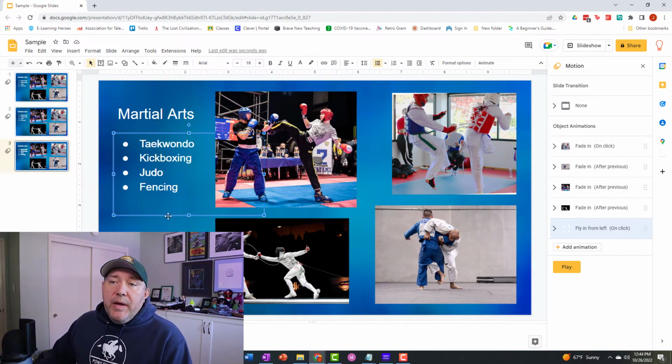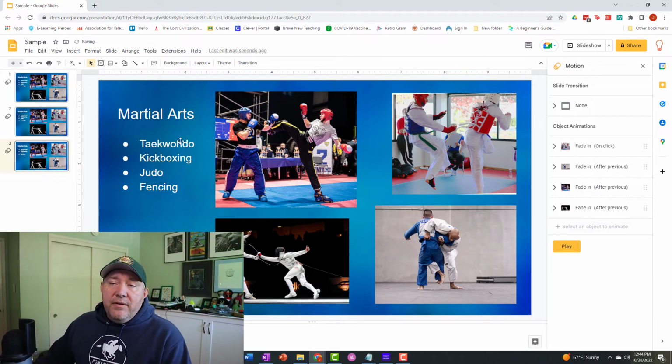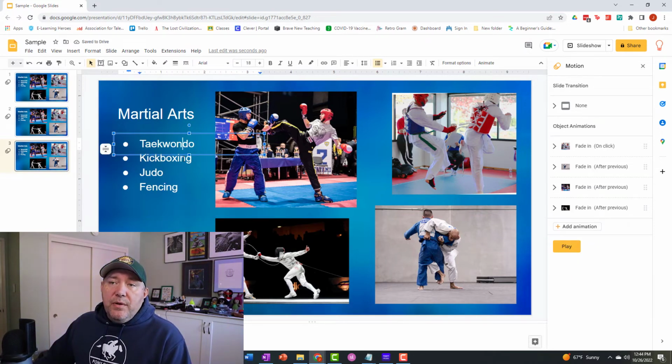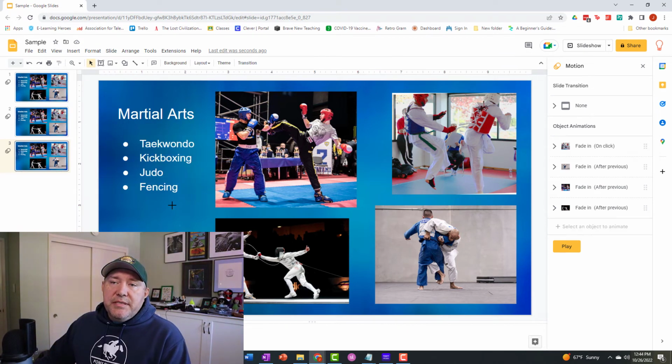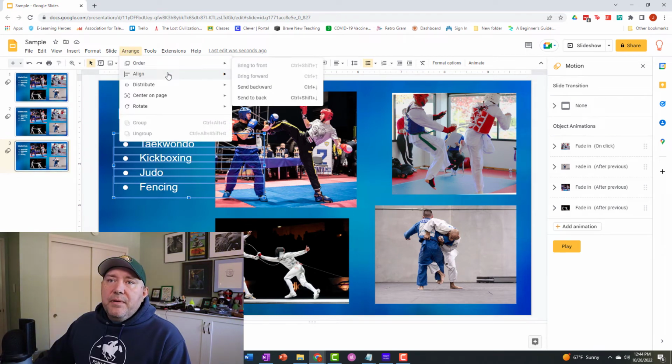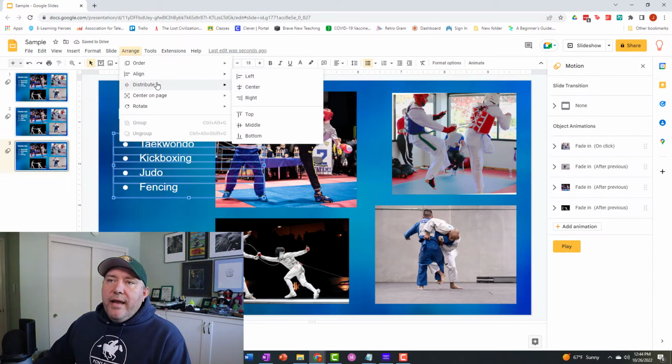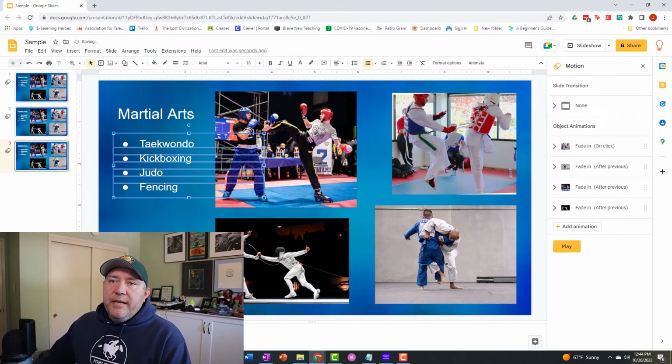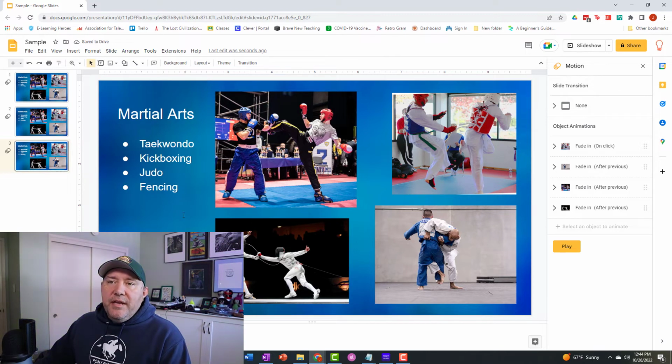I'm going to delete the background that we used for the positioning, which leaves us just with these individual entries, and then use our standard tools to clean that up. So we'll go ahead and align everything to the left, and we'll go ahead and distribute everything vertically so that everything is equally spaced and it looks like we would expect it to look.